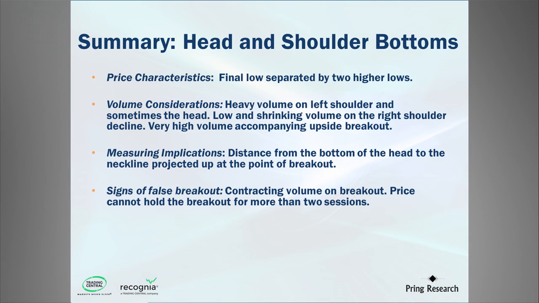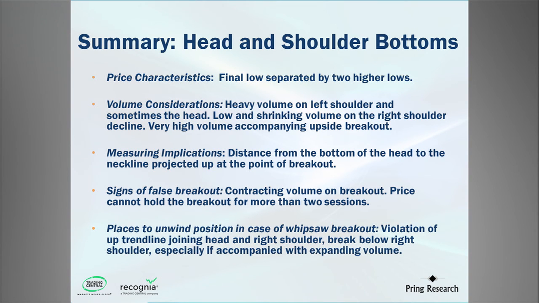Contracting volume on the breakout. Price cannot hold above the breakout for more than 2 sessions. 5. Places to unwind positions in case of a whipsaw breakout. The violation of an uptrend line joining the head with the right shoulder. A break below the right shoulder, especially if accompanied with expanding volume.